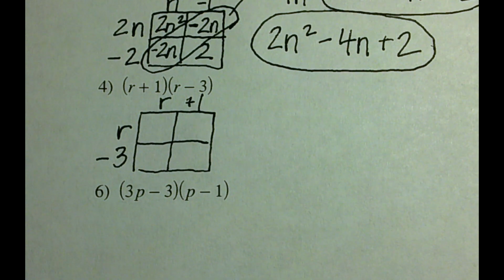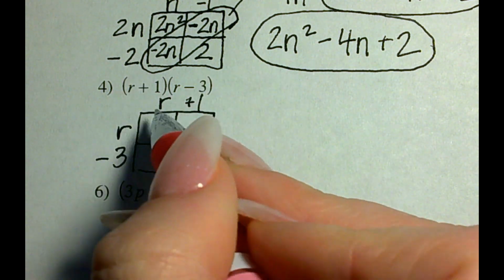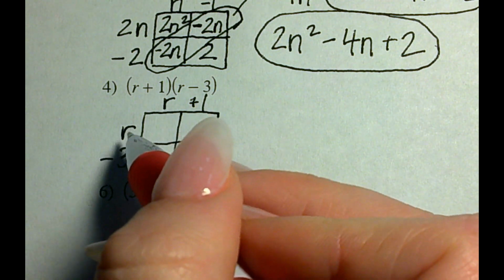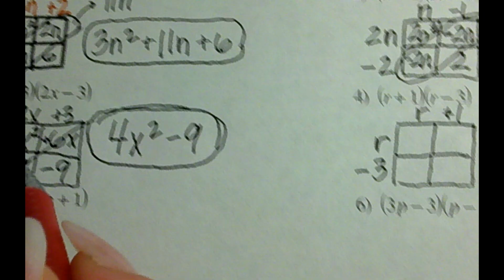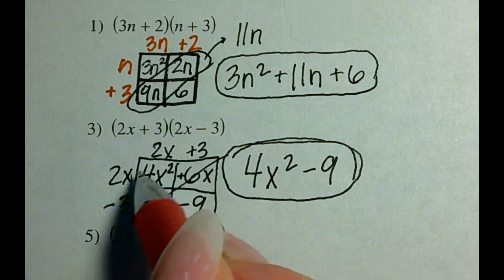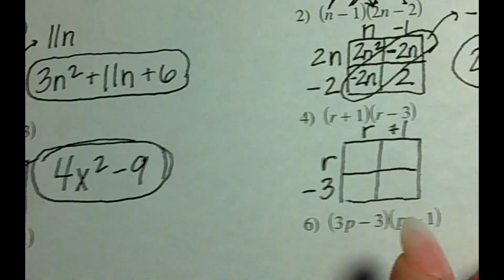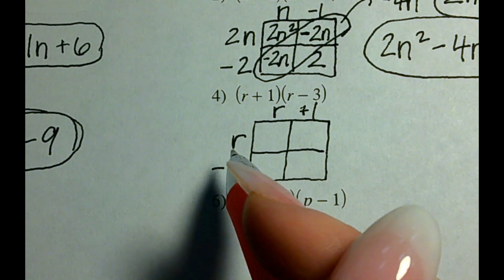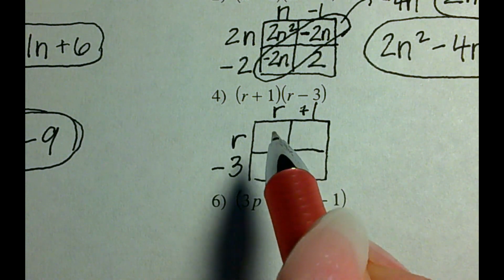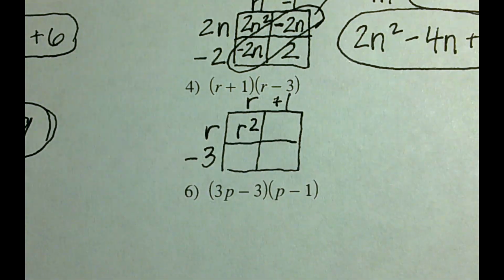Now, I know you're going to do R times R, but I'm thrown off by what the R is. It's just like doing x. In our last problem, when I multiplied x and x, I got x squared. So if I have R and I multiply them, I'm going to get R what? To the second power, squared. Good. R squared.